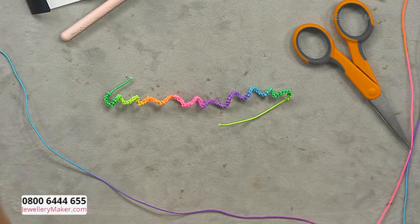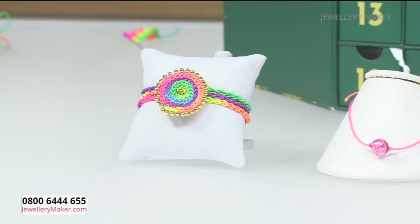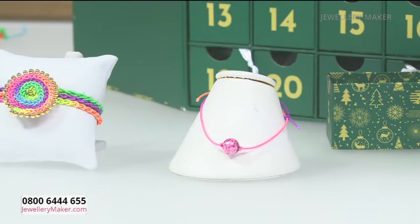So if we start off, if maybe you've not worked with different sorts of elastic before, what we'd be looking at is, if we have a go at the little bracelet that's next to it, where you can see that brightly coloured pink bead, I think that might be quite a good way to go, because then we can also have a look at a few different knots that we can use with this elastic.